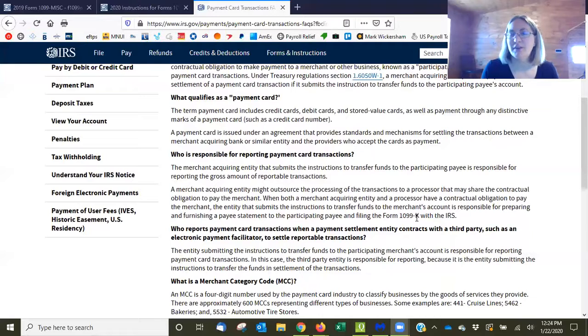I know years ago you used to have a debit card through your bank that was just a bank card. It worked at the ATM and you couldn't really use it at stores because it didn't have a Visa or MasterCard logo on it and it didn't have a credit card number. However, I don't think there are very many of those still out there today. So debit card transactions, whether you use a PIN to complete the transaction or don't, are run through a merchant service account.